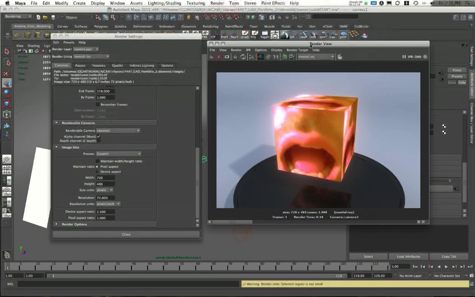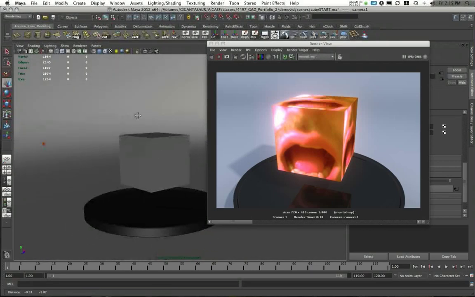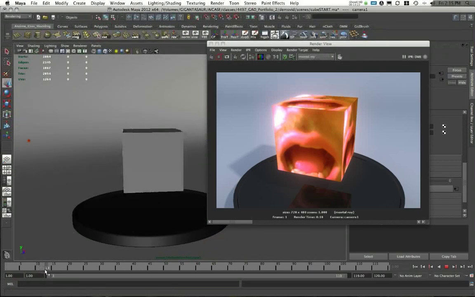Now, what I'm going to recommend, if you guys are out there rendering DVD footage or trying to put your footage onto a DVD, here's what I'd recommend so far at this step. I would recommend rendering your width as 720, your height as 480, and your pixel aspect ratio as 1. We're going to change the rest of our settings later and make sure everything works with this. So I think this is going to give me the squarest look for my square cube that I could possibly ever want.